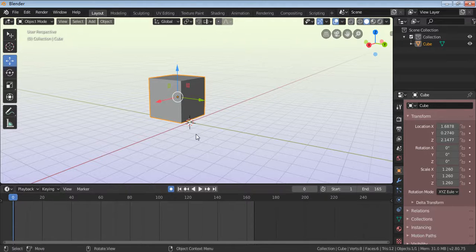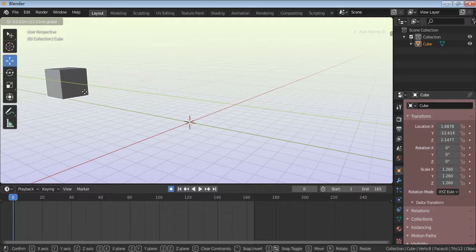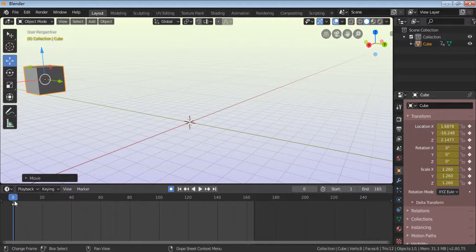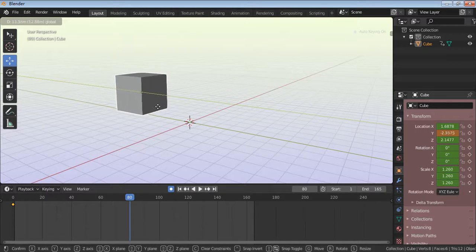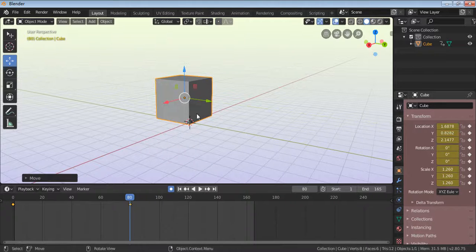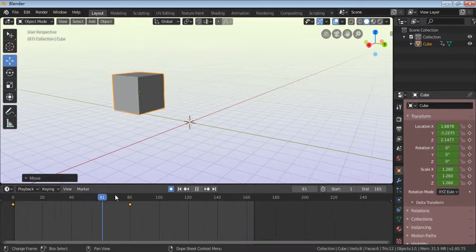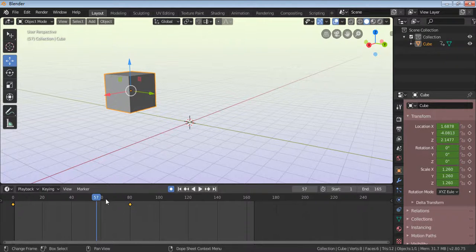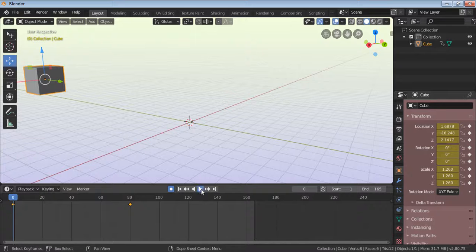What I'm going to do now is move this car back. Let's imagine it's a car. You can see we're at frame 0, but it's added a point. Can you see that? It's added a point down here on the keyframe, on the timeline. Now I'm going to move this first to, let's say, somewhere in the middle. Then I'm going to move my object to about here, and watch what happens when I let go when we get to here. Bang, it's added a keyframe. Now when I move this along, you can see it's moving with that. If I go to the beginning and press play, it will play that, see?